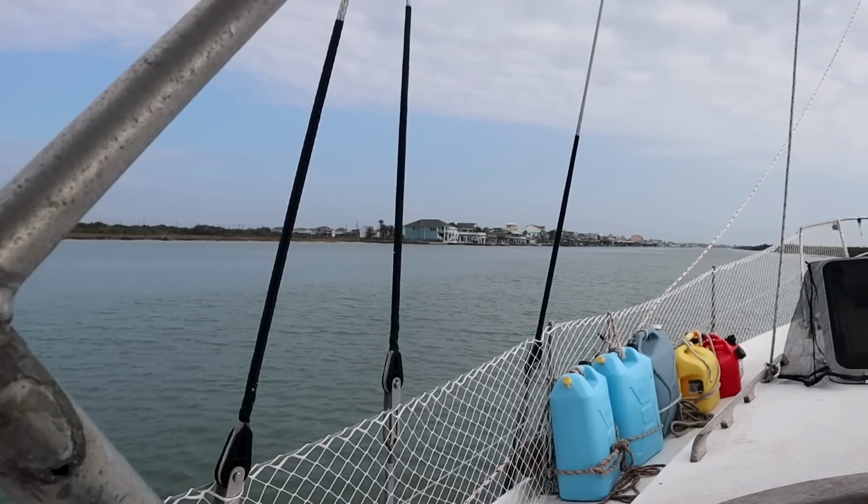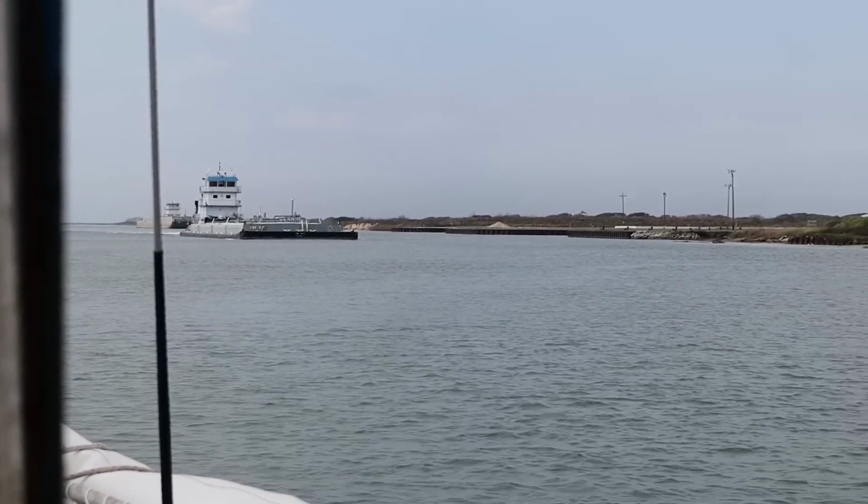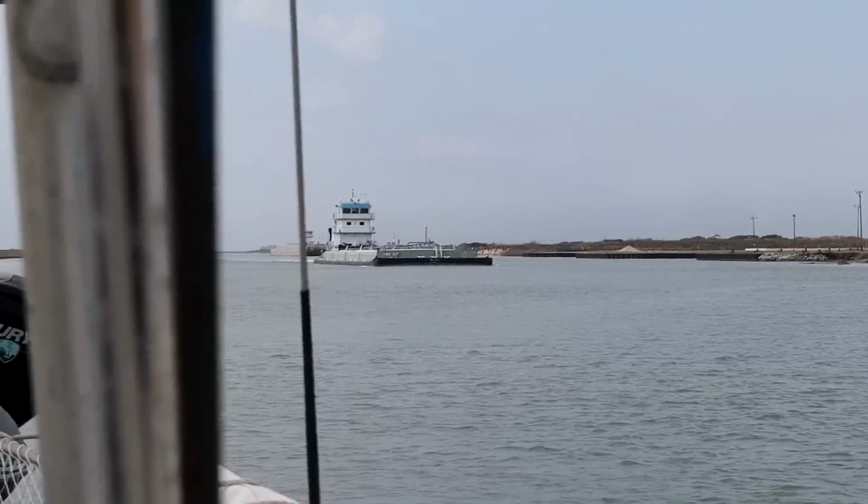We have multiple barges because they were all holed up because of the fog, and when it lifted, I think they all started moving about the same time. We're in the middle of a pack of barges, right babe? It's not fun. I mean, there's nothing wrong, but like, yeah, it's not fun. We're also coming up on the Matagorda ship channel, coming into Port O'Connor. This barge passing by us on the 2 whistle.